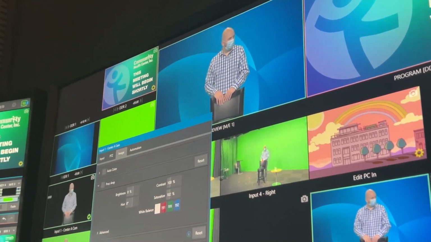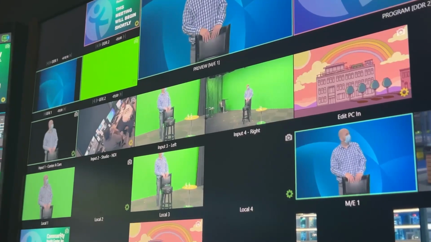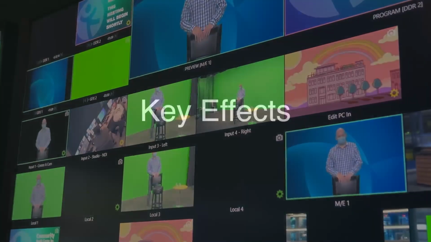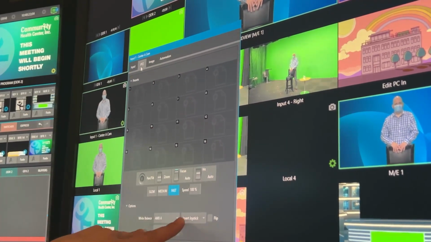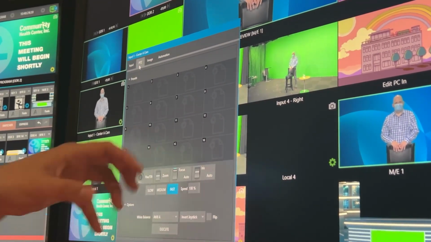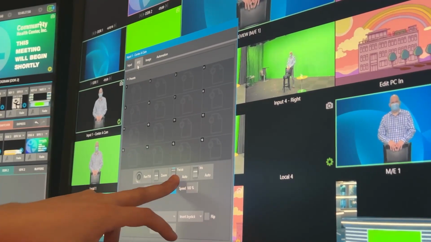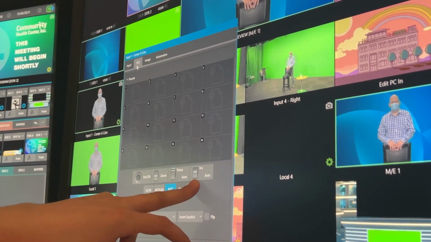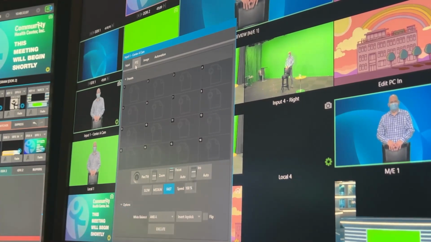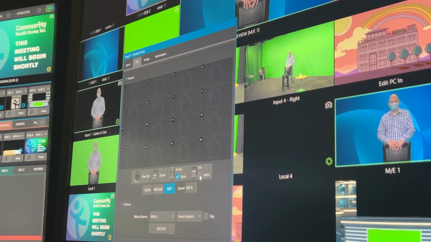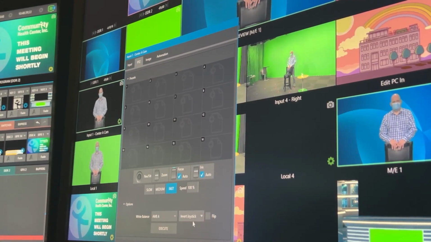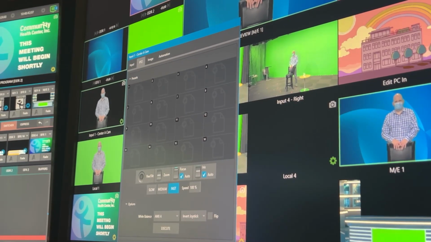So each of these inputs has a gear wheel. In each gear wheel are the different settings. Within PTZ, that's where you're going to get the controls, like a software version of some of the controls you can do on here. So it looks like focus and iris are off. I'm just going to turn those on. Focus is on. He was pretty much in focus anyway. And the iris is now on.